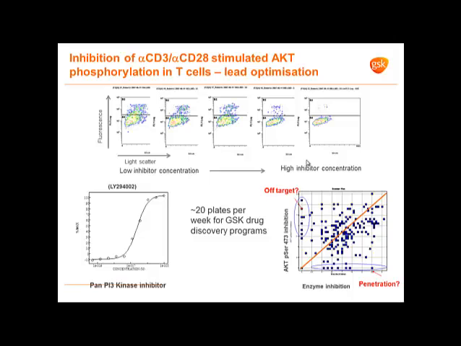Now, interestingly, if you use this cell-based data along with standard biochemical or enzyme-based data, you could start to see some interesting correlations. Two things I'd like to point out here: if you look at these drugs along here, which have very high enzyme activity but no cell-based data, it indicates that these compounds most likely have penetration effects. And likewise, these compounds here don't have any enzyme activity, but have a high cell-based activity, showing that these are most likely an off-target effect.